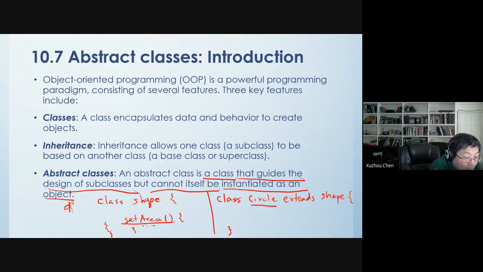For circle, if you try to say get area, I can override this method get area. Now, can I actually implement a method for get area? Can I implement a method?